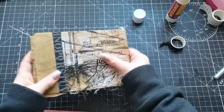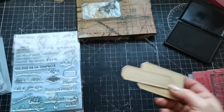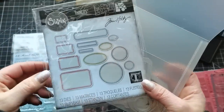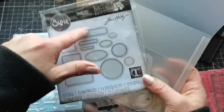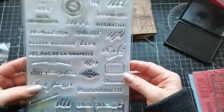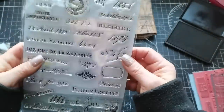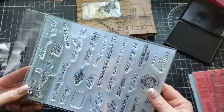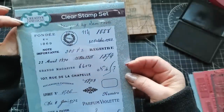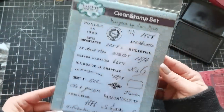So I do have divided that end. So from my tea dyed card, I did cut out using these Tim Holtz dies. I used these two dies, and I did cut out these two pieces. And I've got here new collection from Sampool. I didn't know that Sampool has new collection, just because of Astrid. Thank you so much, Astrid, for that comment that you shared with us, that Sampool has new collection of these dates from the past. It's part two, gorgeous stamps.